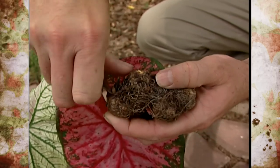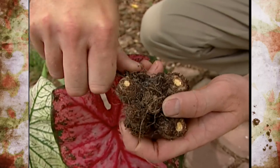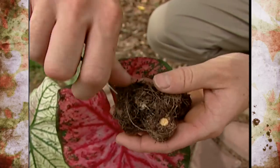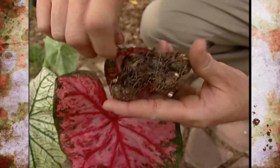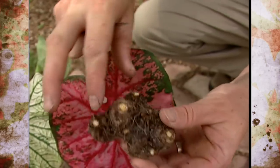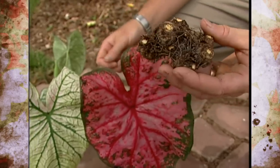You can see how I'm doing this — I'm just taking my knife and scarring them out, leaving like a little crater or a little divot. I'm not only doing the large buds, but I'm going to get every bud that I can see. Even if there's a little bump somewhere that I think might be a bud, I'm going to go ahead and cut that out. We're going to scar all of these buds of the caladium, even these little tiny side buds. When this starts to sprout, all those hidden buds down inside this tuber — once those start coming out — we'll have six or seven times the number of leaves that we would normally have, and this will make our plantings look a lot better. They'll just be a lot fuller, and we'll have a lot more color.